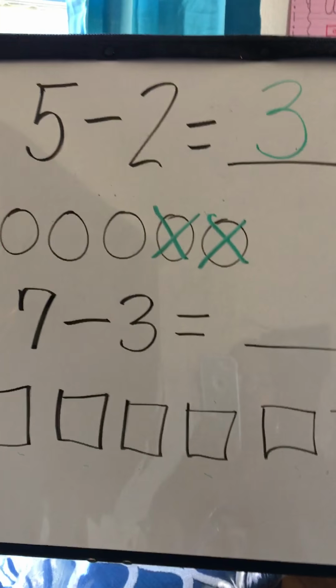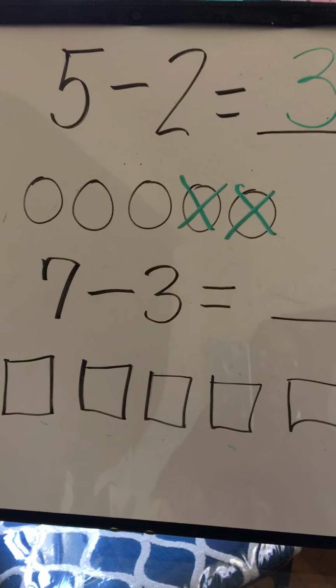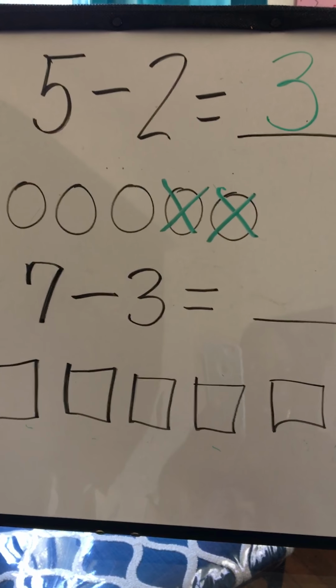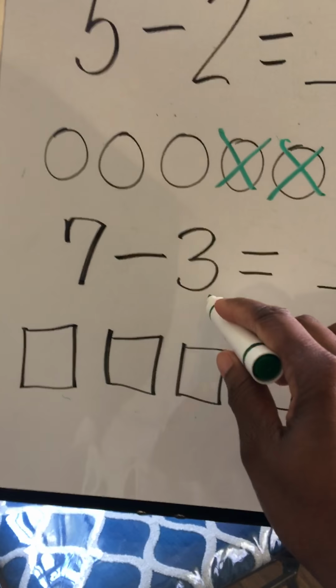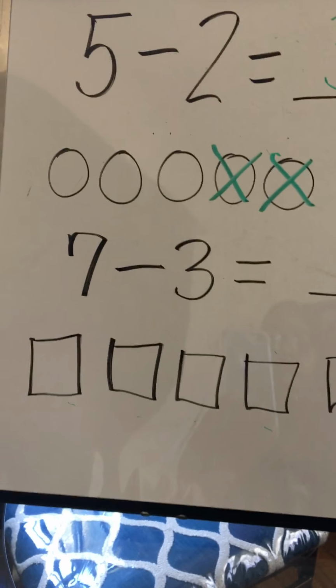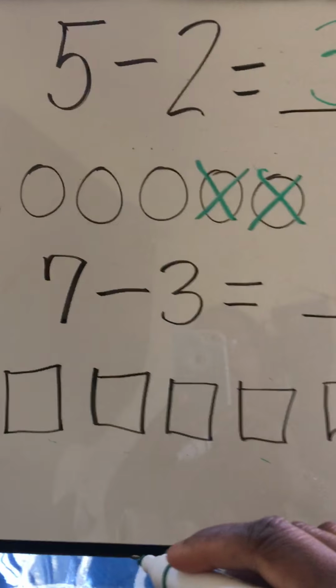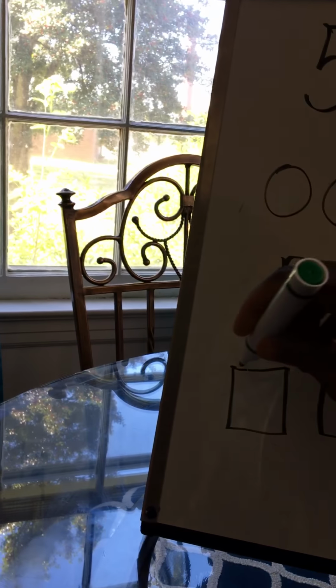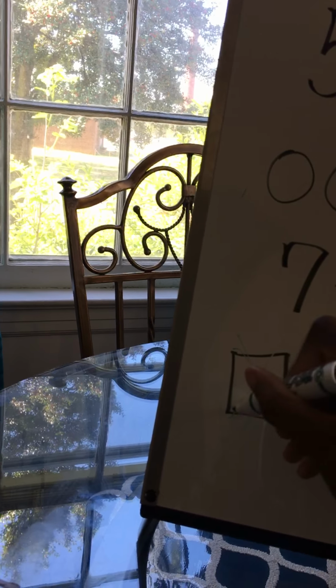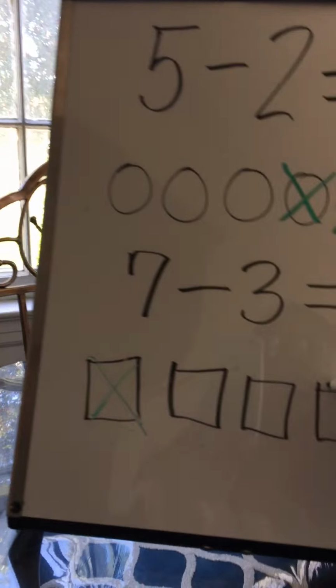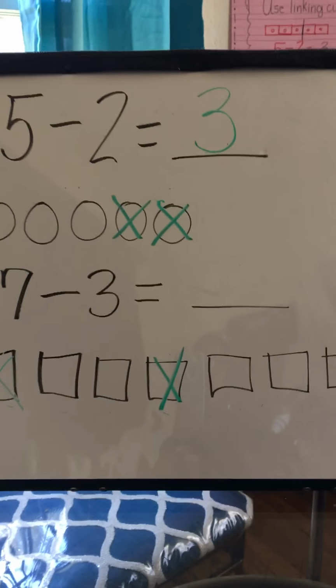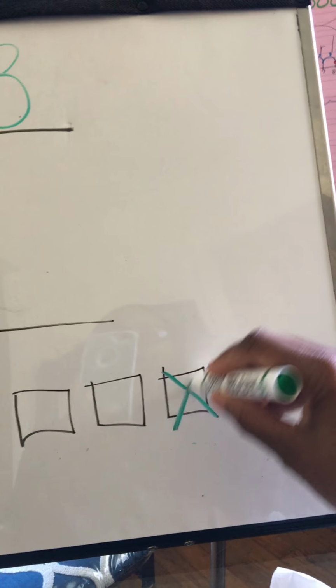You got to make sure that your whole is right, because if you don't start with the right whole, you'll end up with the wrong answer. Now it says take away 3. So I'm going to draw an X on 3 of those squares. I'm just going to have fun with it. I'm going to draw X's wherever. 1. Come on, act right, marker. 1, 2. Ooh, yes. And 3. I'm going to X out the last one.